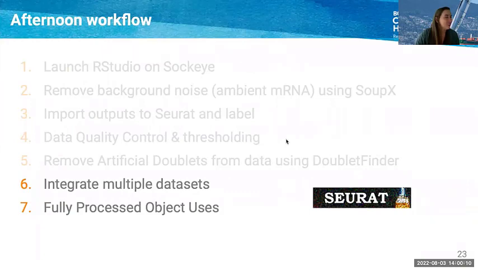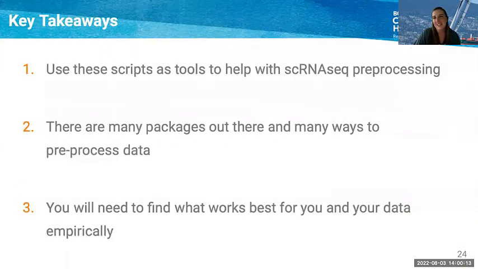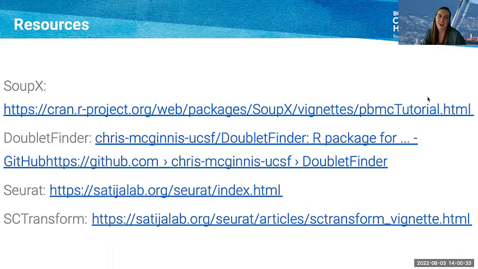So we'll just finish up with our slides. Key takeaways. Use these scripts as a tool to help with your single cell RNA-seq processing. Keep them, they're yours. Use them, use them, use them. It's a resource for you. There are many packages out there and many ways to pre-process data. That's a take-home message. You'll need to find what works best for you and your data empirically, okay? Here is the list of the resources I used today. If you're using these packages, read up on them, know them. If you're doing a thesis, you're probably going to get asked about them.